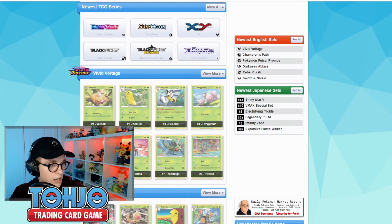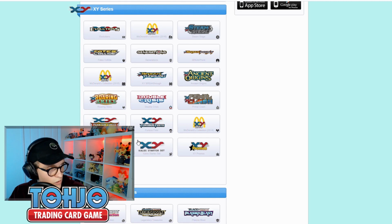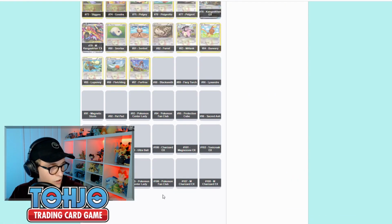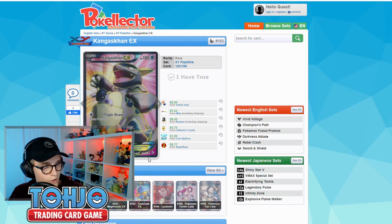So you can just go over to, say, the XY era. Let's go for that Kangaskhan, which is in Flashfire. We'll be able to scroll to the bottom, and we'll be able to find that card pretty much straight away. And there's Kangaskhan. So we can cross-reference the attack text and everything else that should be legit and in line on that card. So that's something that you can use to cross-reference if you can't find a legit card on eBay.